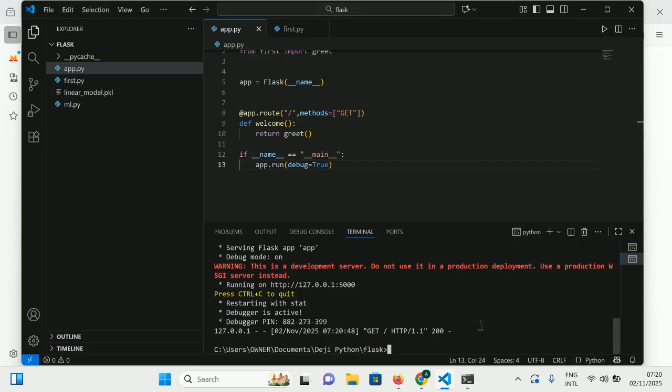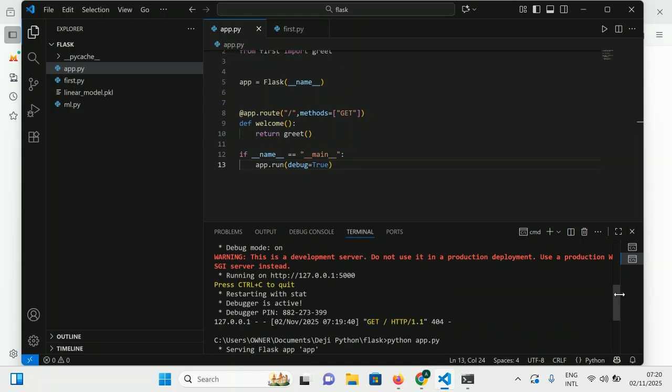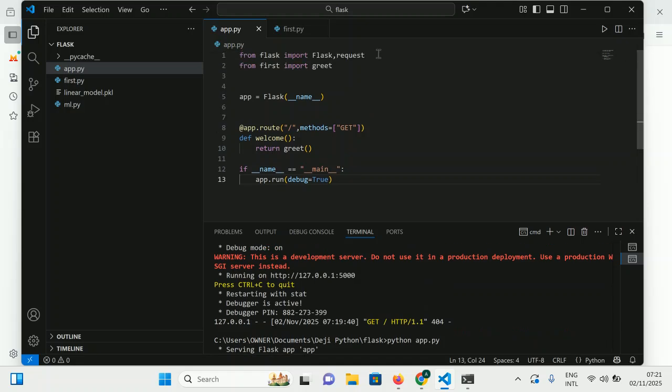So what if I actually want to format it very well? I need to use JSON. So I'm going to import JSON, and for this response here, I'm going to use JSON. I can actually have a message, this.